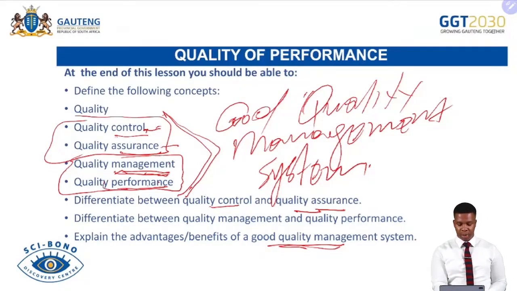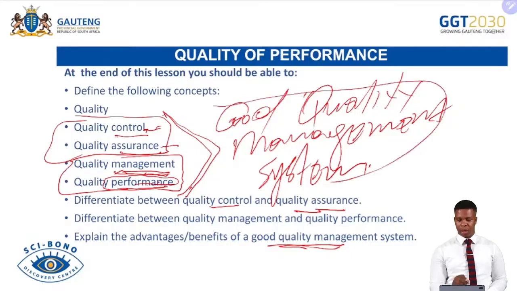And then after that, they are able to do quality performance to check the performance of each business function, and also check the performance of the product using the user's views or the customer perspective, to say, as a customer, how did you experience the product, so that they are able to judge their product. And then that combined is considered to be a good quality management system, which has advantages, because the focus for exam would be, what are the benefits, what are the advantages for a business that has a good quality management system. The issues can be the time and resources can be used efficiently.